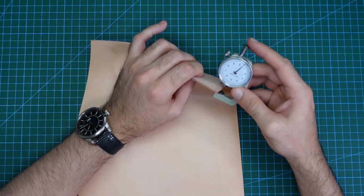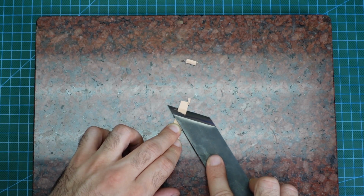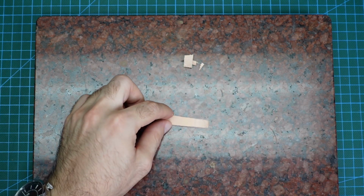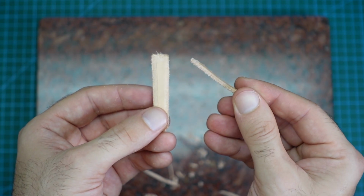For the shaping layer within the watch strap, I use this 2mm thick veg tan leather. This gives the watch strap an interesting contour rather than just being flat, but it does require some skiving and shaping to produce a smooth and round shape.